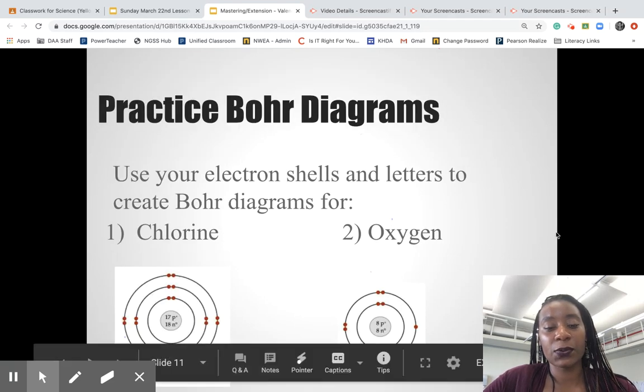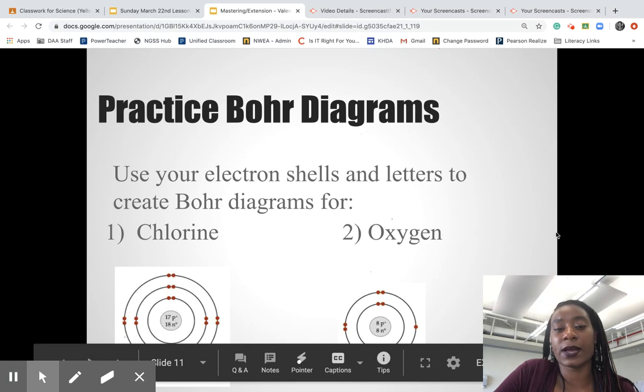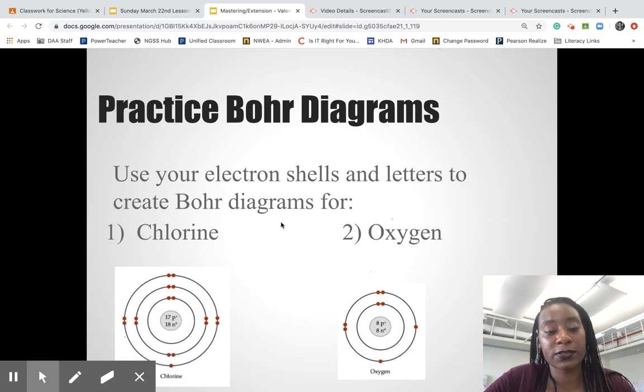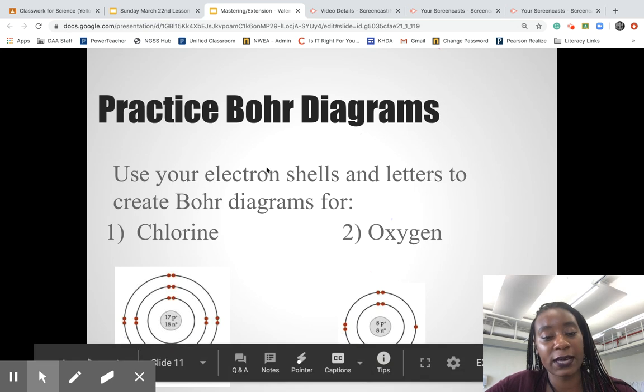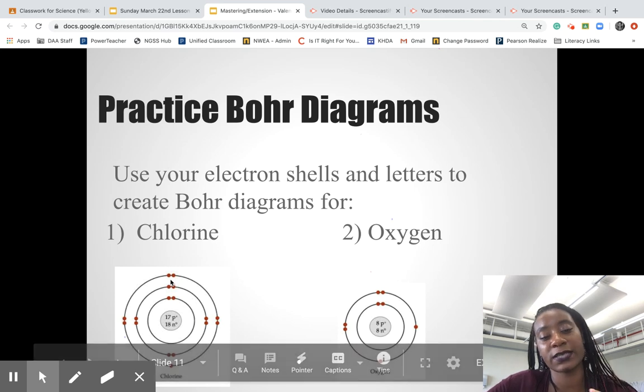This next slide, go ahead and compare these diagrams to the diagram that you drew either in your notebook or in your scrap piece of paper. Look at the number of electrons, count them, and also look at their placement in the outer energy levels. You may be concerned about where the electrons are placed in comparison to where yours are placed. At this time, we're not going to focus specifically on exactly how to place them, as long as you have the correct amount in each energy level. However, it is best if you look at the structure of chlorine and how there's two dots and they're in similar places, it is best to keep them as organized as possible. It helps you to count them a bit better.